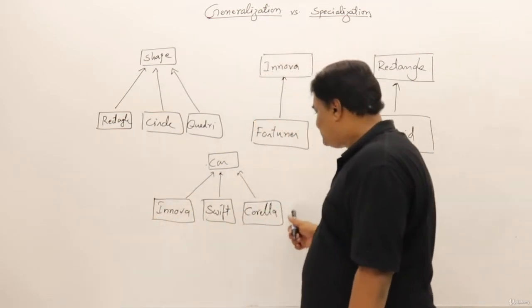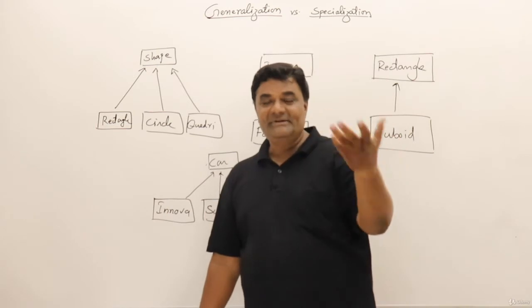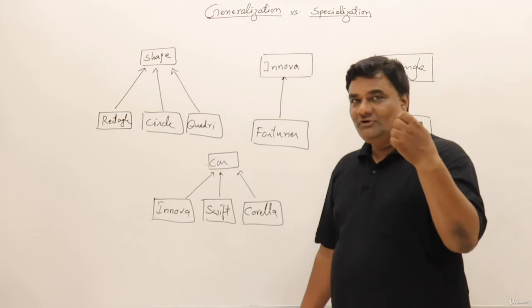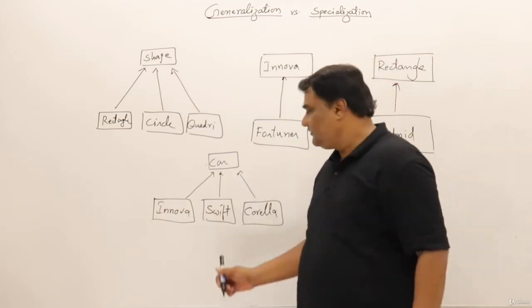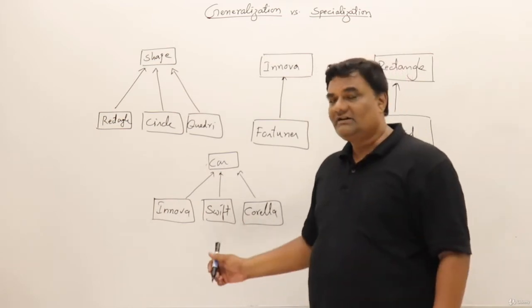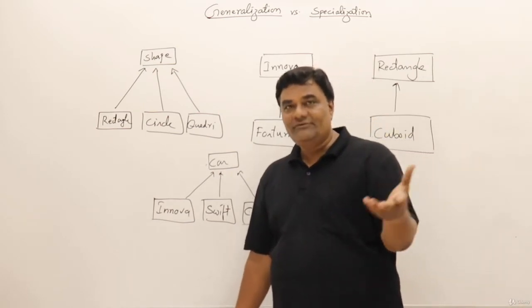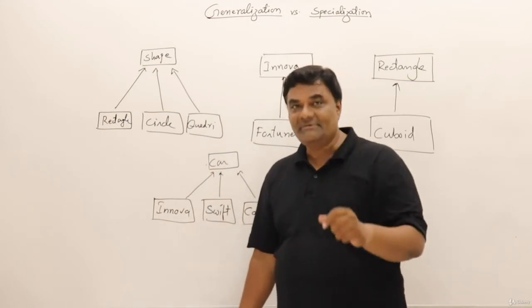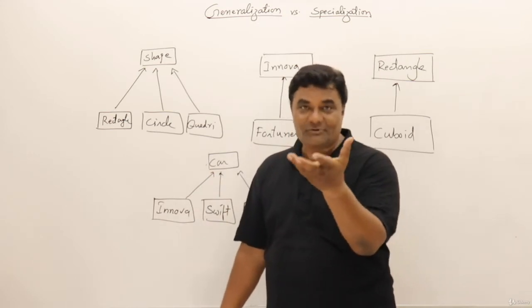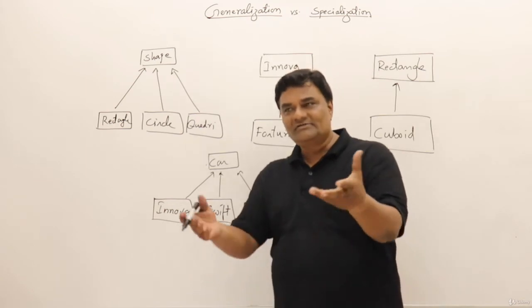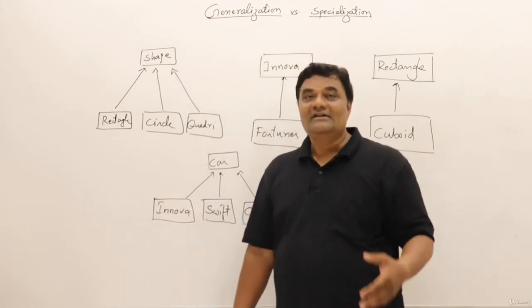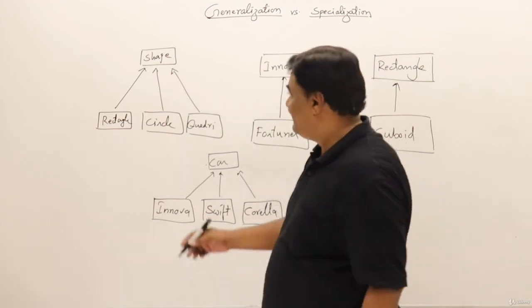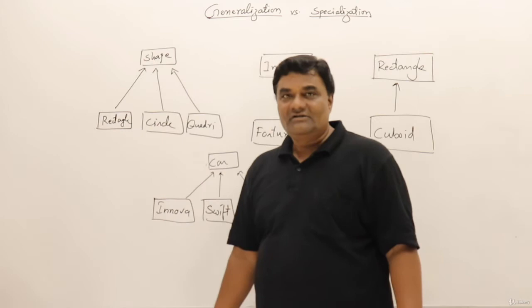So for a group of classes, we have given a superclass, that is a base class, for easy referring to something. It is just like if I am looking at an Innova, I can say car. If I am looking at a Swift, I can say it's a car. Corolla also, I can say it's a car. So for many four-wheelers, we use the term car. I am using this term for referring to them. I don't have to know the brand name or the product name perfectly. When it looks like a car, I can say it's a car. So that is easy for communication in the real world. So in real world, daily life, we define such general terms.